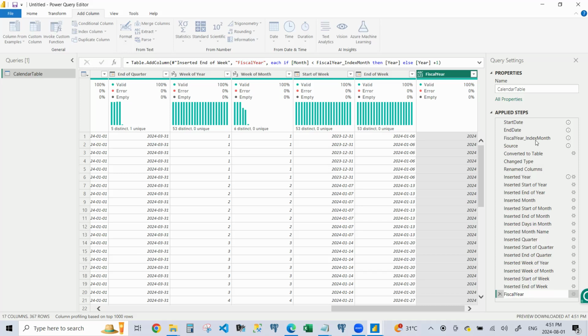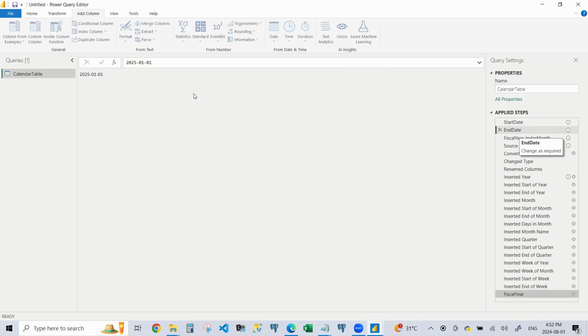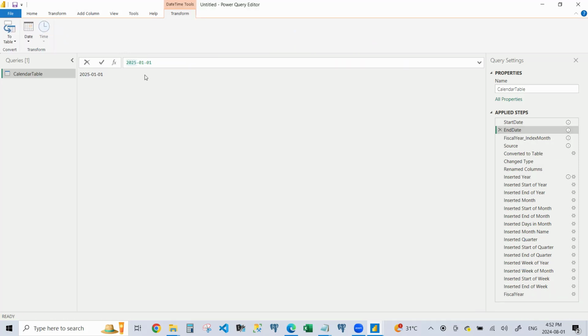And what I'll do is I'll expand the date range to quickly verify this formula. So let's say our end date now is in 2027.